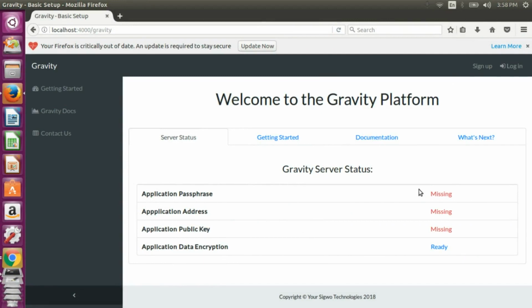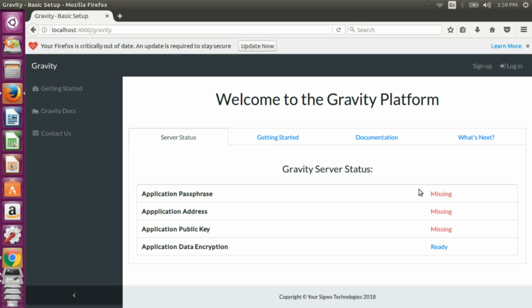Now that Gravity is up and running, let's connect it to the database and start customizing our app. But first, let's take a quick look at the app that we're building. We are going to build a website that will allow users to sign up, log into a dashboard, and record details about their car collection. To keep it simple, we will call our app Car. Our Car app will track the make, model, and vintage status of each car recorded.